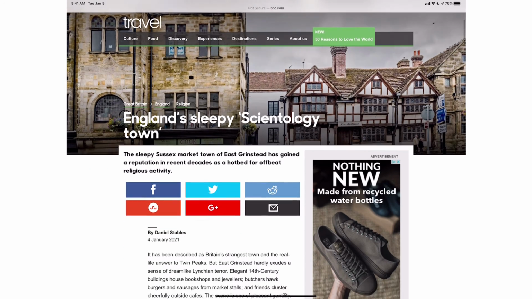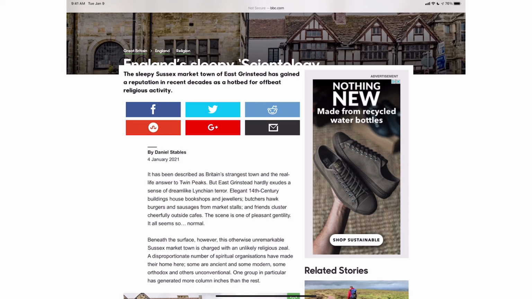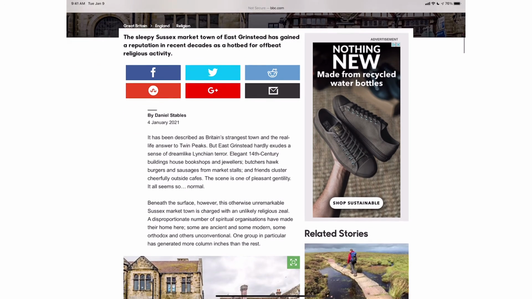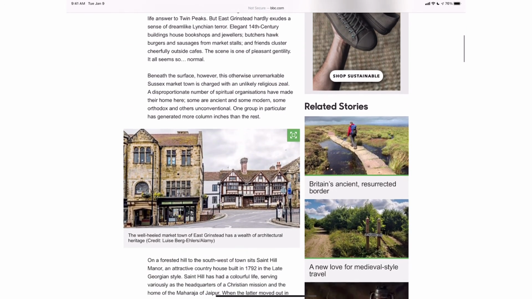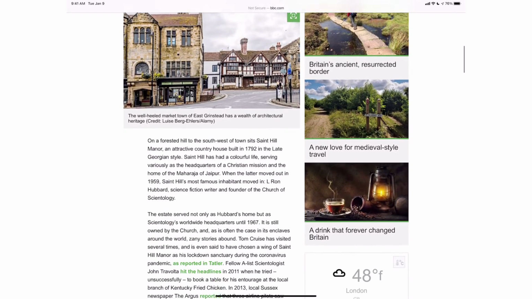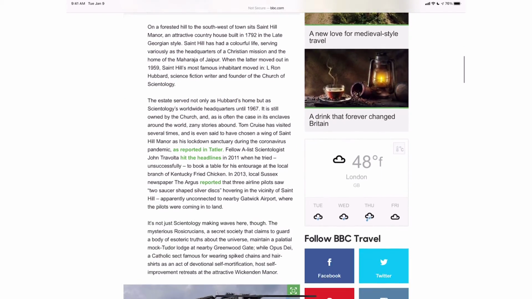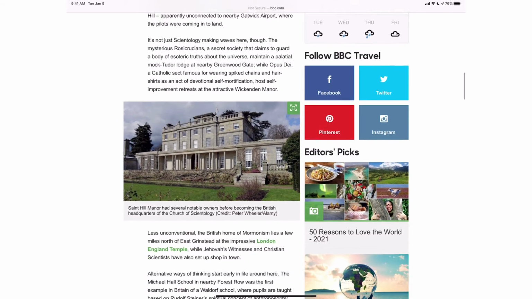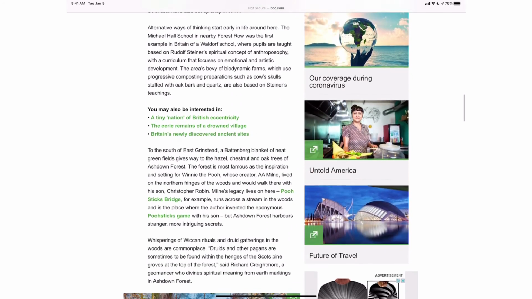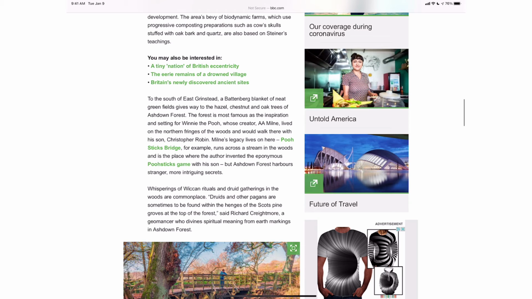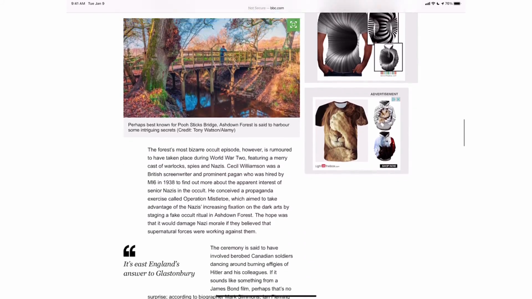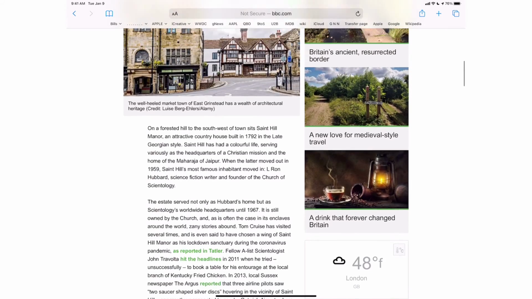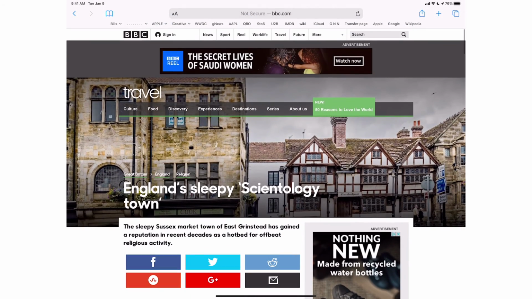Well, if I start to scroll down in this article, you see that I'm being subjected to ads for sneakers and all this sort of thing, related stories, and all I really wanted to do was come and read the article about this neat English town, and I'm being shown about travel and all this other stuff. So as I scroll, it's really distracting, and you can see that almost half of the screen is dedicated to stuff that has absolutely nothing to do with this article that I arrived at. So this feature is so powerful, and I love showing it to people.